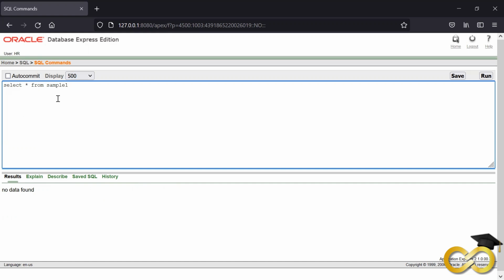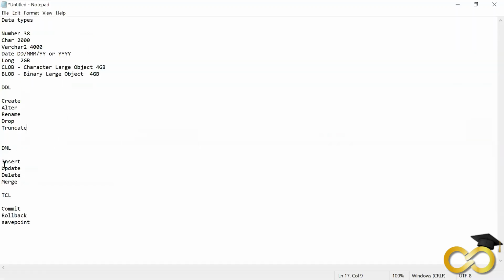Okay, once we do any insert, update or delete statement, we want to commit it, or else what we modified will not be stored in permanent storage. It will be in temporary storage, and what we did will be erased. So once we do a DML command, we want to run the commit to move those changes to permanent storage. But for DDL, we need not do that. It automatically does the saving.